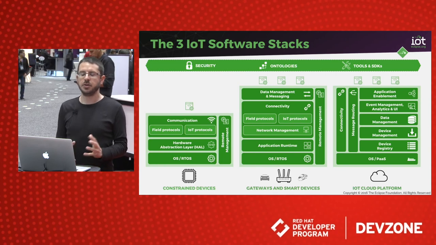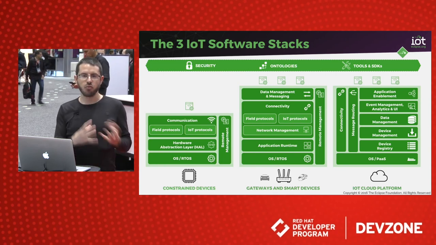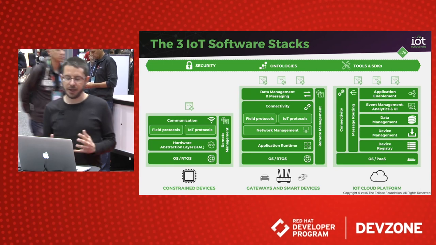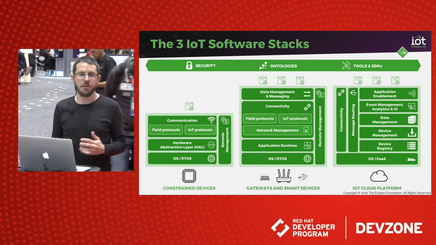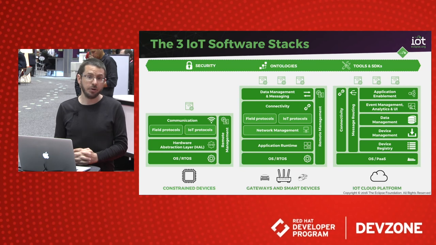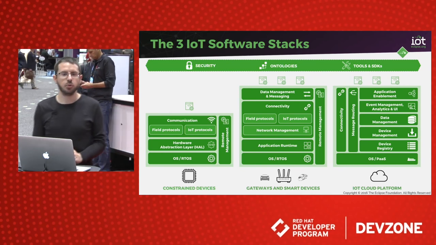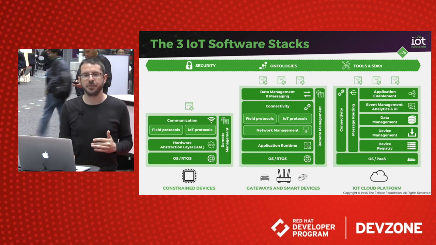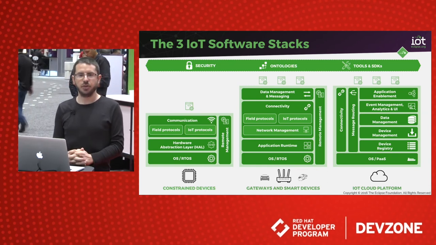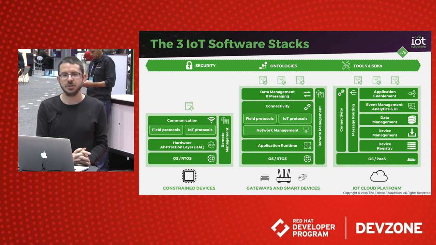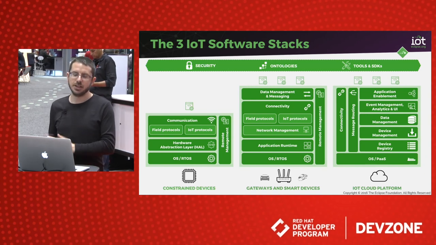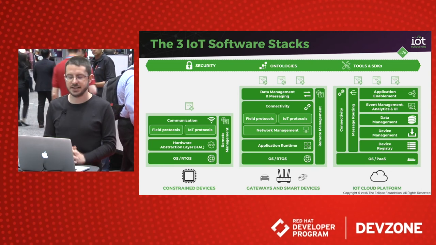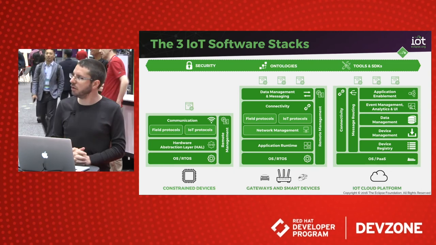At the gateway level, it's all about turning the raw information into actual meaningful messages. Think of an IoT gateway as essentially a router on steroids. You need network management, but ideally you need more — you need the ability to store and forward. You get data from the sensors and you want to route this data to the internet. What happens if the cellular network is down or if your Wi-Fi stack is down? That's the role of the gateway.